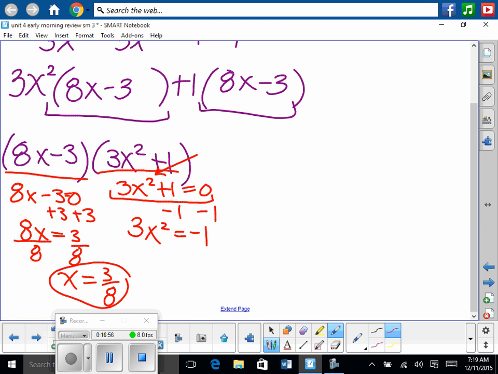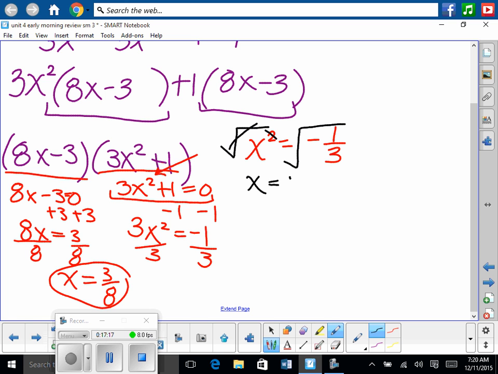First, this is the important thing, guys. First, you have to divide by 3. So I have x squared is equal to -1/3. Is everybody okay so far? Now you are okay to take the square root of both sides because x squared is isolated. Square root of both sides. Root cancels out with the power. x is equal to plus and minus, and I'm going to split that up. So on top I have the square root of -1. On bottom I have the square root of 3.